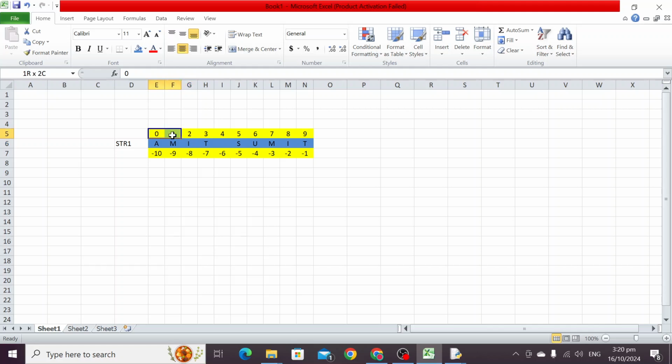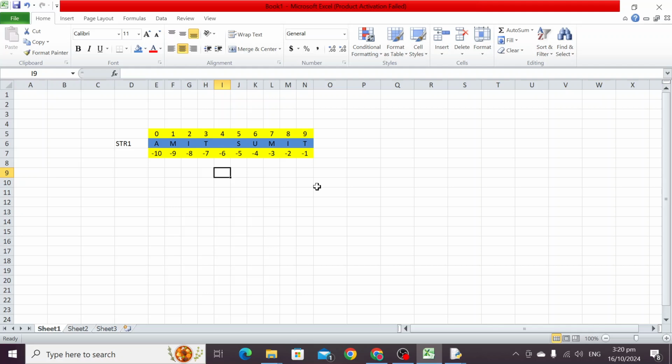This is known as the index value, from 0 to less than the length of the string. In the same way, if the string is only Amit, then it will be 0, 1, 2, 3. The index always starts with 0 and ends at less than the length of the string, right?